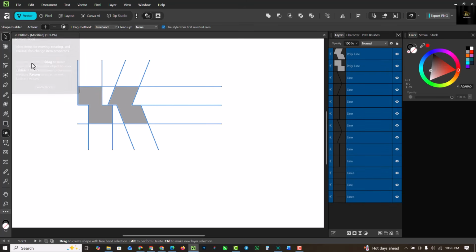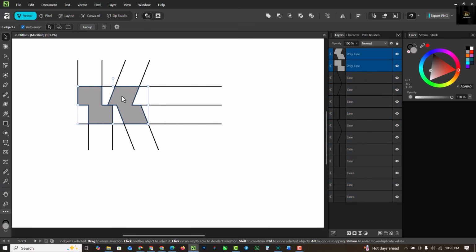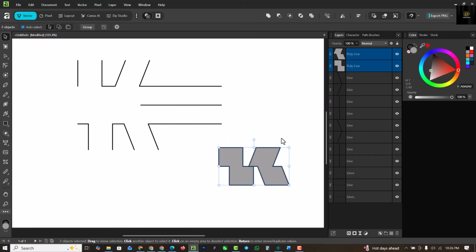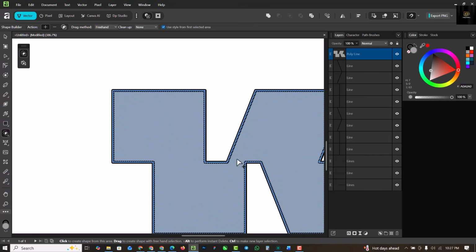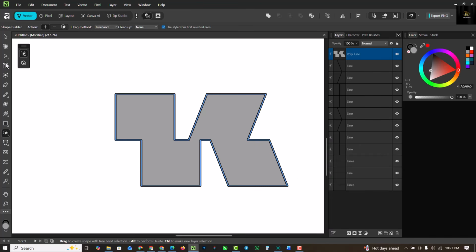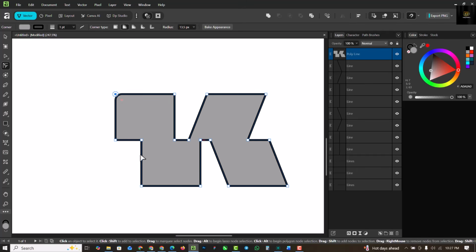Right, so what I want to do, I'm just going to select 2 of them, bring them out here, put this somewhere here, select the 2 of them again, go over to the shape builder tool and intersect them like this to create this. Okay, easy peasy. So I'm just going to make rounded corners, but then let me just do everything the same thing. So Ctrl Z for that.